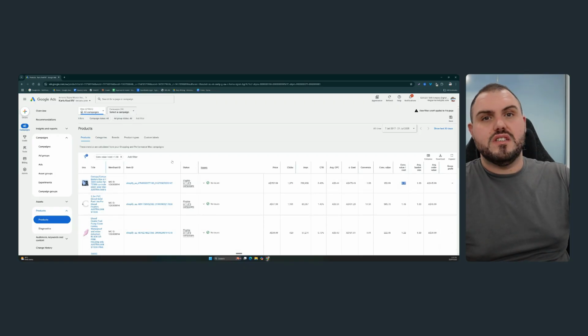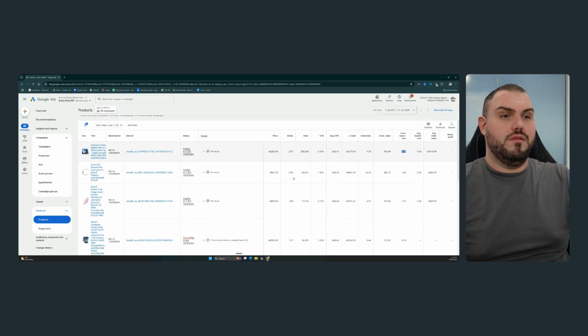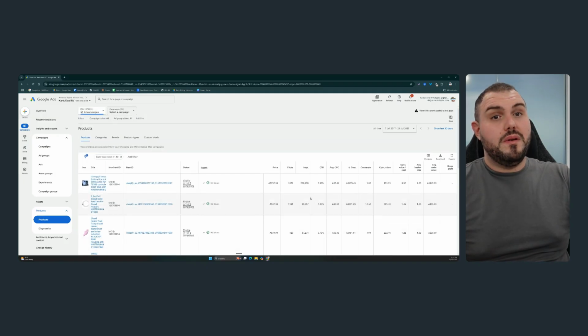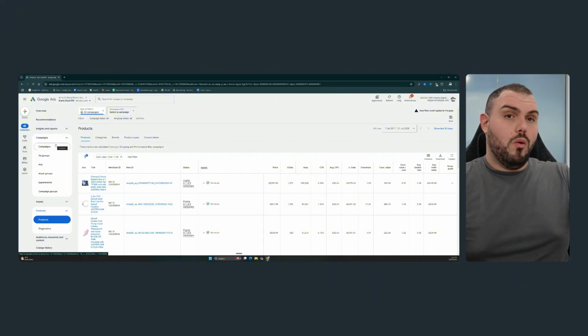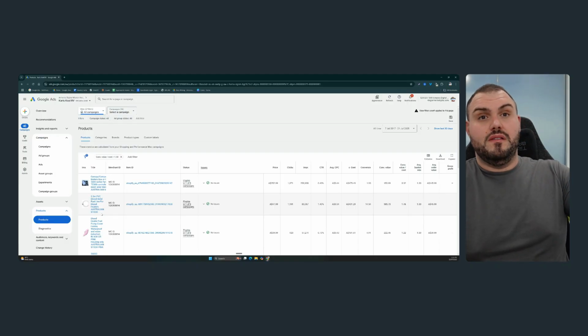Any of these you could set and go, I'm going to completely exclude all these products. They're not doing too well. I'm getting rid of them. You also can check here and go, I'm having some issues with some of these. Can I improve them? Anything that's borderline, potentially you could spend some time improving. Anything that's well below benchmark, just completely remove it entirely. Or look at on page, look at your title. A lot of these have very poor titles, but I've mentioned it and the client wants to keep them as is, which is fine. That's what they want. But these are some really simple ways to improve it.